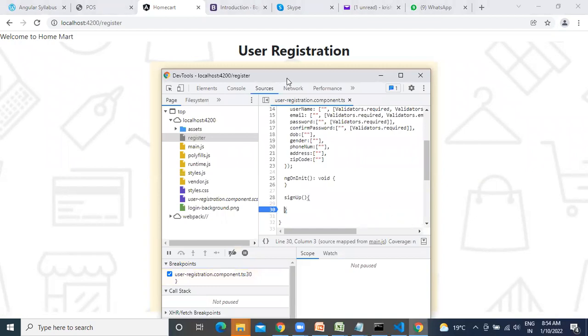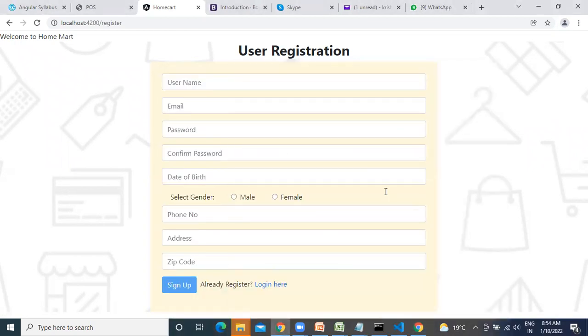See, it was disabled until it is activated. Let me click here. Okay, password 123, confirm 123. See here, once everything is filled, it is enabled. Okay, Vishnu, earlier you asked this one, right, sir? One time you asked this question, I remember. Yes, sir. Okay, now you will get it.